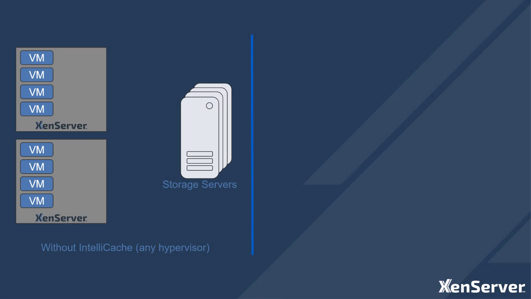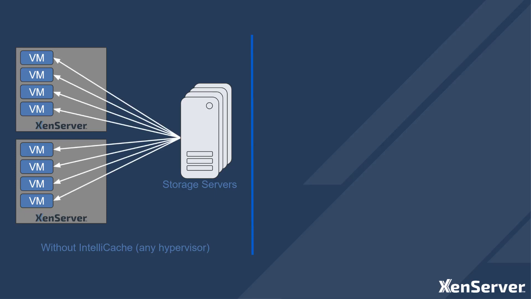Because this provisioning technology is dependent on storage to deliver the images, the load on remote storage can be high and needs to be taken into account in the designs for the deployment. When using MCS, you are provisioning and distributing many identical VMs. As long as you are not using the full clone method, they all share a common master image. All these VMs will read their disk content directly from the storage they are provisioned onto, which can cause a bottleneck when events like boot storms occur, as each VM is reading all of its data from the remote storage.